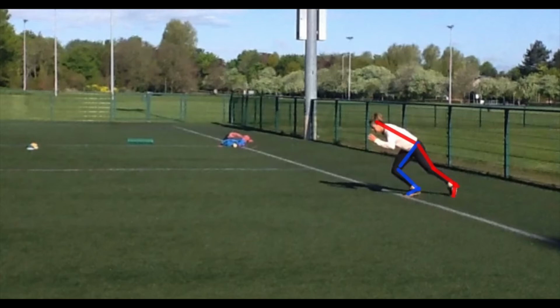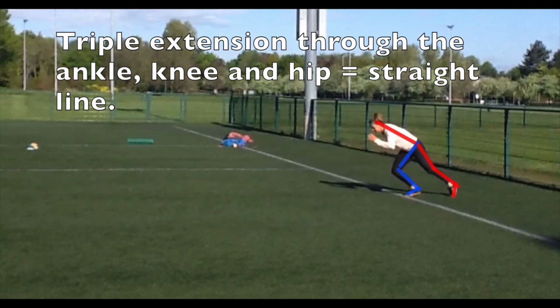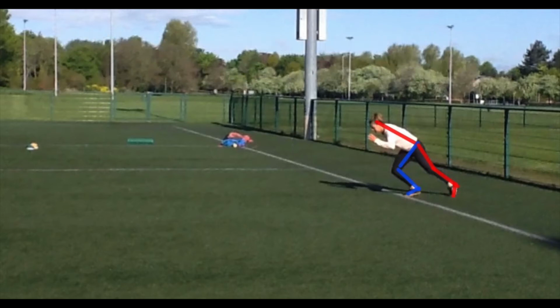What we're looking for is what we consider to be a triple extension, where the hip, knee and ankle are completely extended into a straight line. She's slightly off on this due to using the floor as a pushback, but that is okay for this situation here. Her angle of the body is around 45 degrees to the ground. Stronger athletes can and may have lower angles, so I wouldn't worry too much about that.